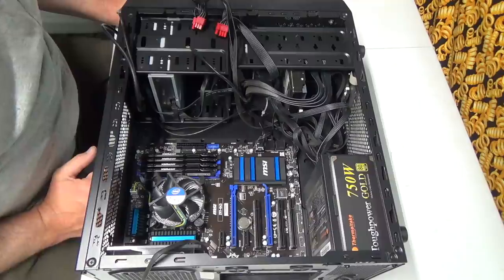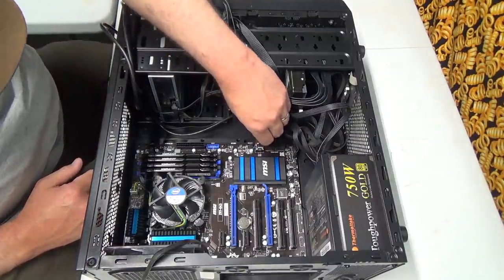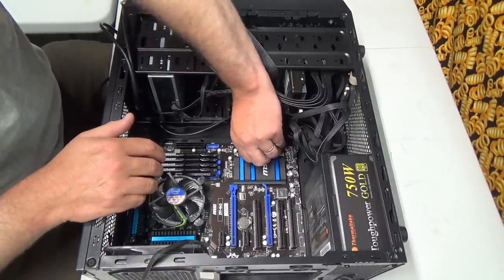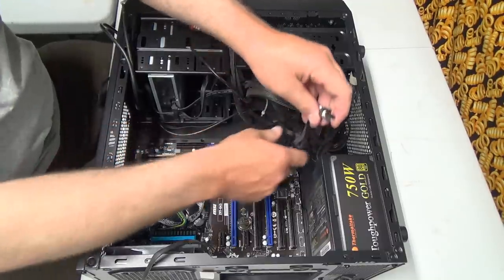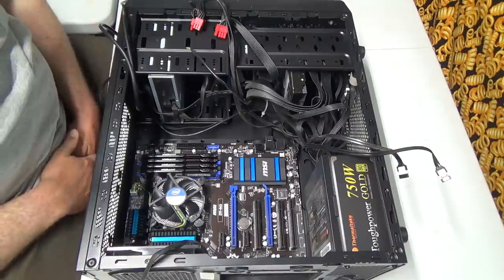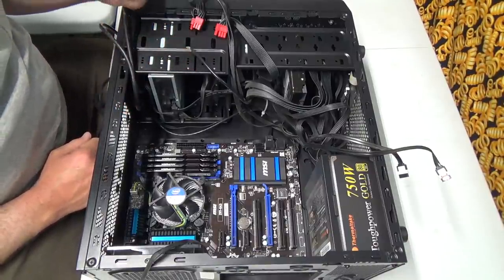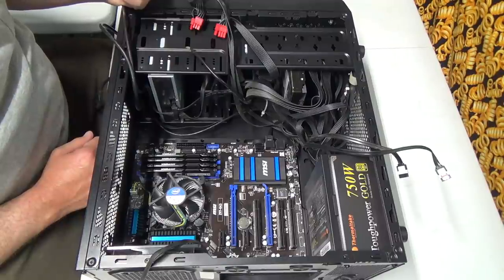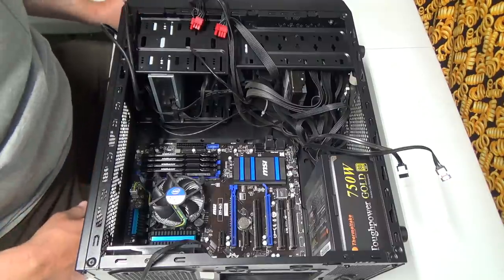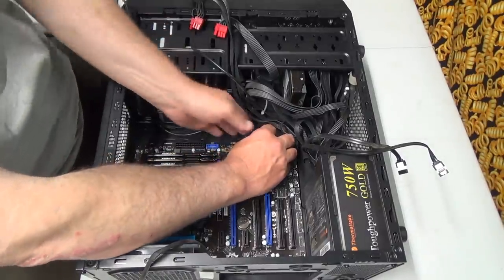Might need a longer screwdriver to get down in to get these screws back out. And we'll take the SATA drives off of here. And this is a fairly fresh SATA drive I just put in the bottom here. So what I'm going to probably have to do is get it out, hook it up to my laptop, and format it back to nothing. I guess Windows would kind of do it anyways. I had to put Windows 10 in. There's another SATA there. I put Windows 10 in.